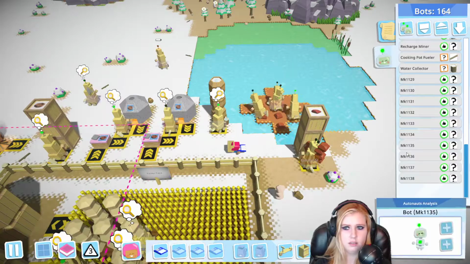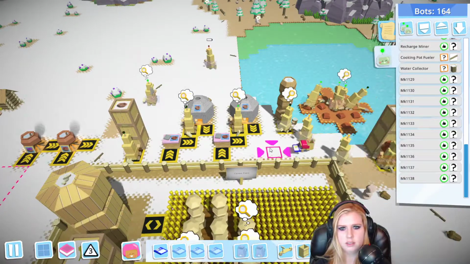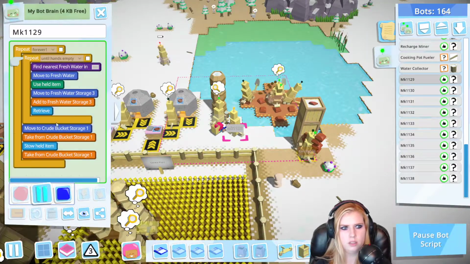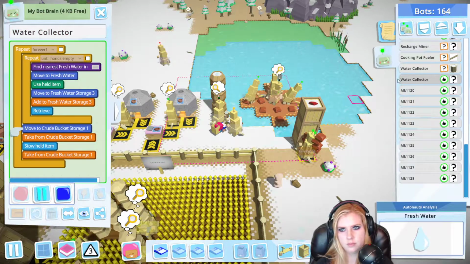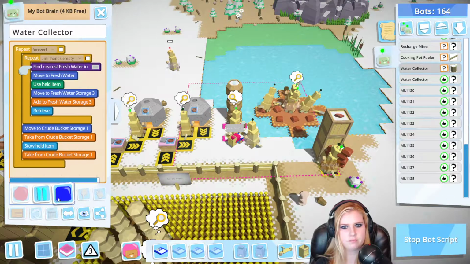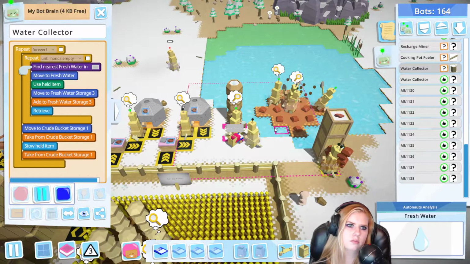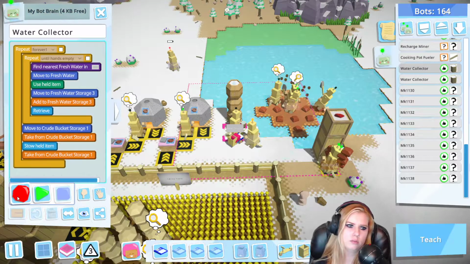Okay, and then, yeah, water park's a pain in the butt. Okay, so you control right click. Okay, you are also a water collector. What is this guy doing? Find nearest fresh water. Because he is full. His bucket's really full. Shoot.